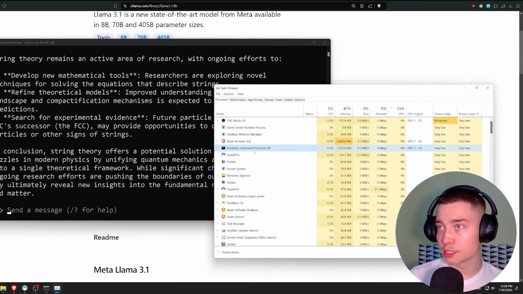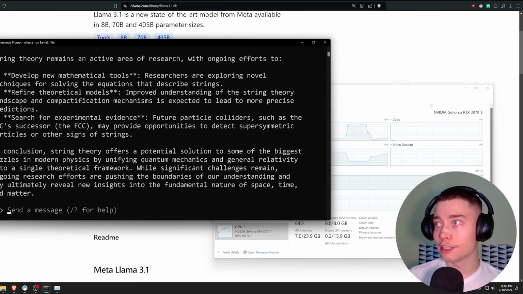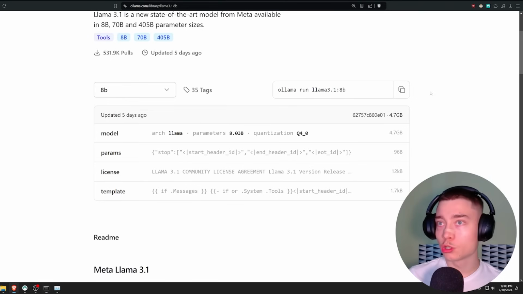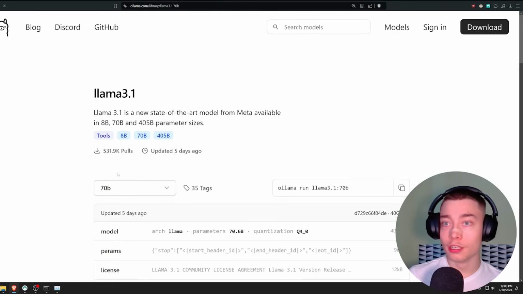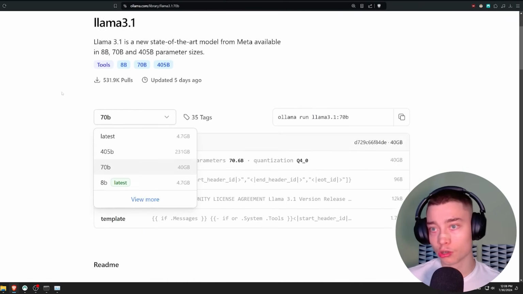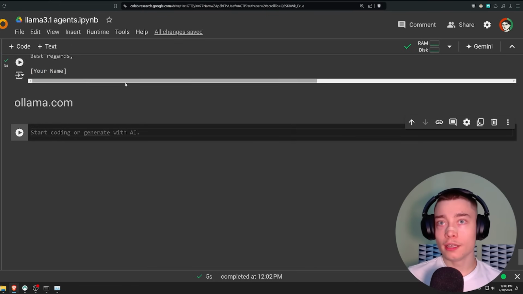So as you can see, this is the command prompt. It's using some RAM, but mostly GPU. And as you can see, when it finishes generating, the 3D part drops significantly. So yeah, this is how to run Llama 3.1 locally, the 8 billion version. If you have a good computer, try the 70 billion version. But you need the 405B to host it somewhere. Obviously, as we saw earlier, Meta has plenty of options on all the cloud providers to host it, or you can just use Together AI as we did in our agent.